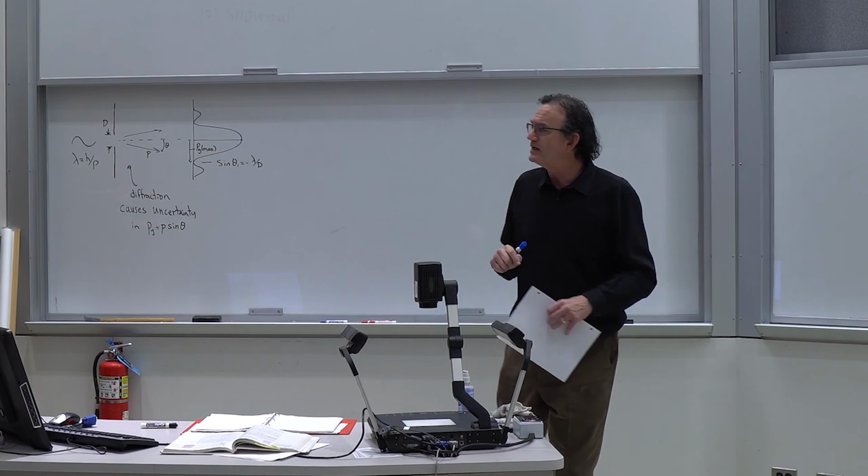Well, I can get that from the following. Let's suppose, which is also largely true, that 90% of the particles fall between the first two maxima. In other words, 90% of the particles have a sine theta which is less than or equal to lambda over d, and greater than or equal to minus lambda over d. And this is true for 90% of particles. Let's call this the maximum error, because there's only a few percent, 5% to this side and 5% to the other, that actually have values larger than that.